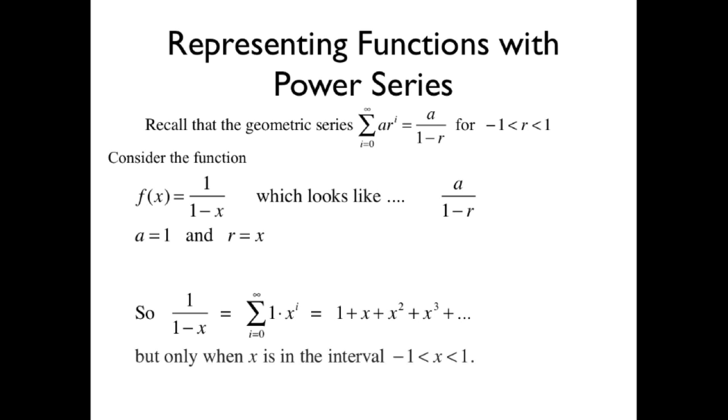So what were we doing? We were comparing this function to this function, and we looked at larger and larger partial sums, and larger and larger partial sums did a better and better job approximating 1 over 1 minus x, as long as x was between negative 1 and 1, in that interval of convergence. So this is the idea of writing a non-polynomial function as a polynomial. We're using a polynomial to write some other type of function. But that other type of function has to look like the sum of a geometric series, and then we can do it.